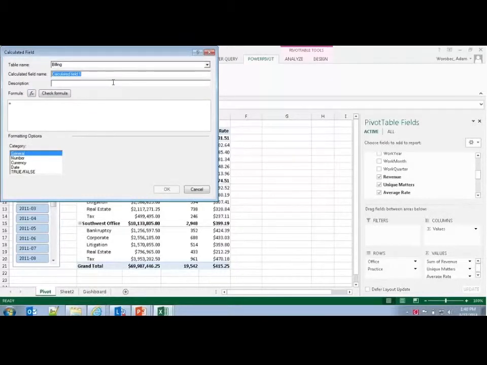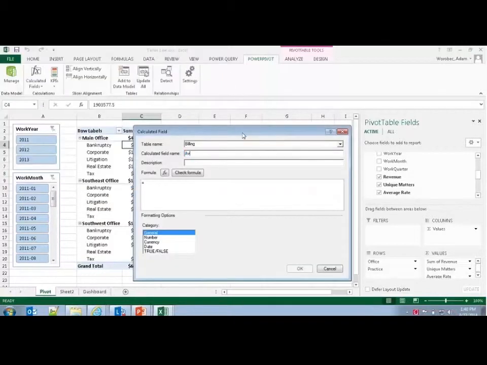And the calculated field, let's call this AVG rate. And the idea here is I'm going to start typing, and IntelliSense pops up just like it always has for Excel functions. So average, and in this case I want to average on a particular column name. And this is where this starts to really shine through.